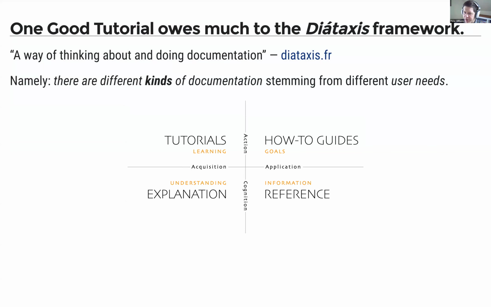I think, as things go, this is a fairly well-known idea, and I think it's a really powerful starting point for thinking about documentation. The argument of Diataxis is that we should think of there being really different kinds of documentation. It's not like I write the documentation. You have different things that you prepare, which are basically aligned with different user needs. Diataxis in particular sets things up in this quadrant system where they say we can divide everything into four categories: tutorials, how-to guides, explanation, and reference.